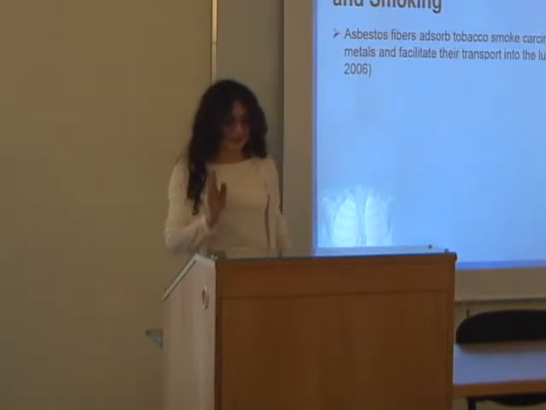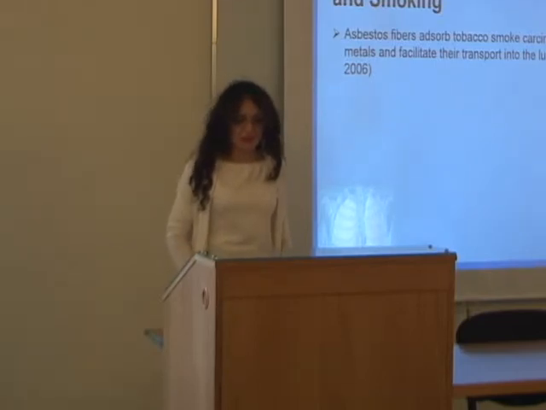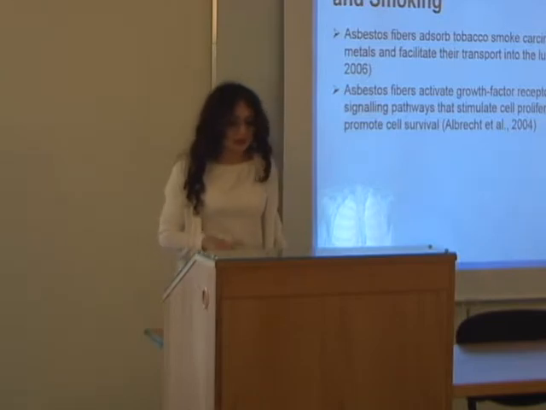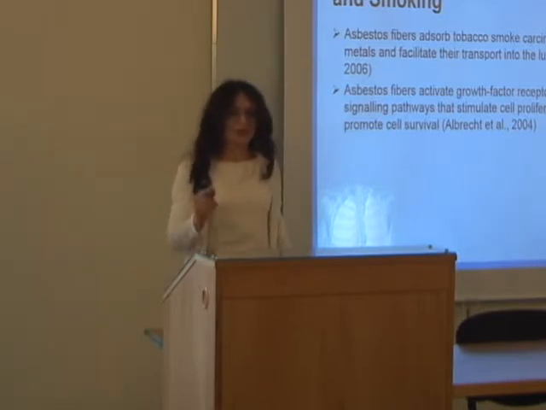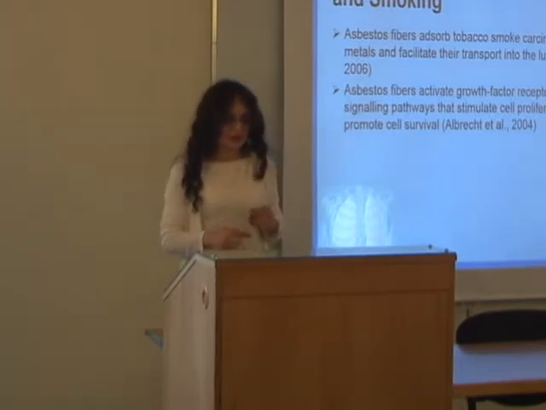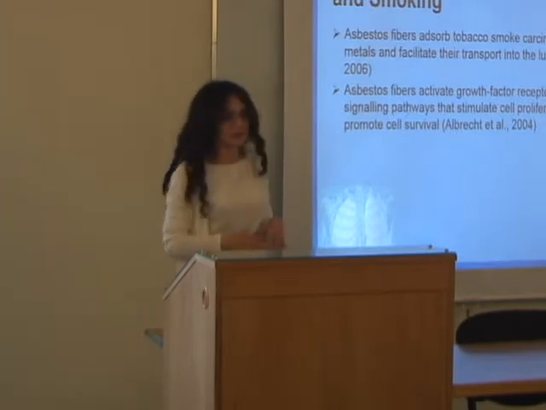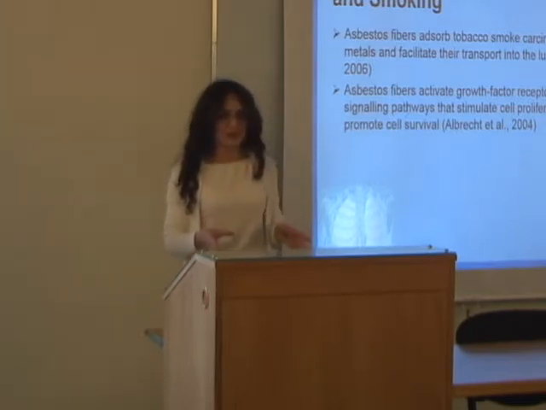Besides that, asbestos fibers absorb tobacco smoke carcinogens and metals and transport them into the lungs, which also increases the carcinogenic effect. Moreover, asbestos fibers activate growth factor receptors and cell signaling pathways which stimulate cell proliferation and promote cell survival. And this is the reason why cancer is developing.